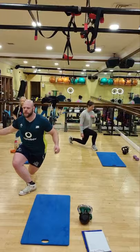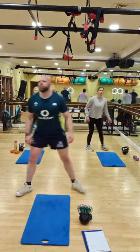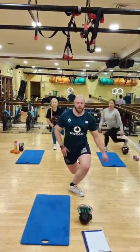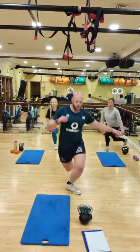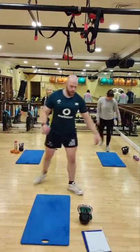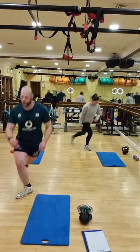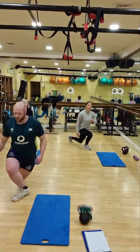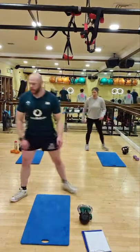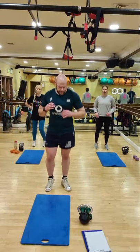3, 2, 1, let's go, side to side. Keeping that body up nice and strong, shoulders back and chest up. Keeping that head up. Keep going. Keep working, 5 seconds. 2, 1, back down. Well done, 15 seconds back to rest.